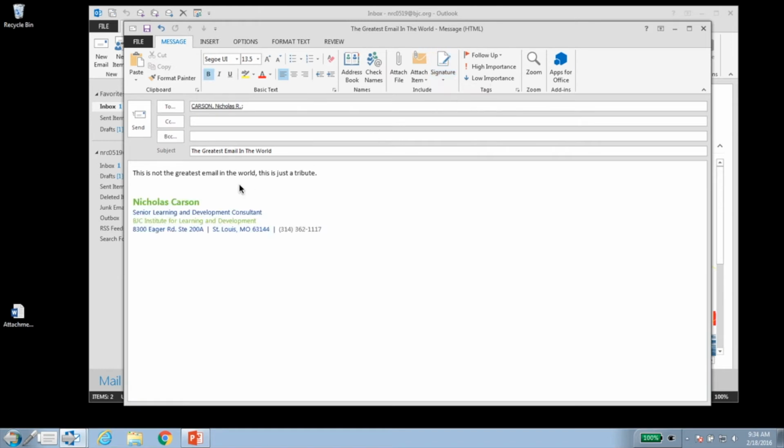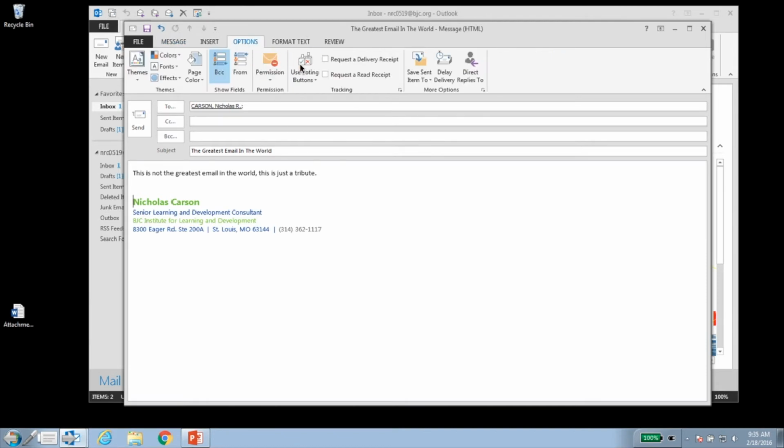This next section is super cool, so hold on to your hats. Outlook has an option to add voting buttons to your message. Whoa! To access this, click the Options tab and click Use Voting Buttons. You can find the results on the sent message. There are several options available. Unfortunately, we're not going to cover all of these as this is the Microsoft Minute and not the Microsoft Hour.